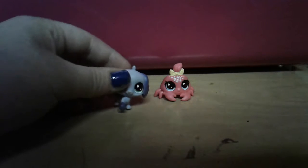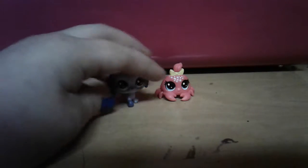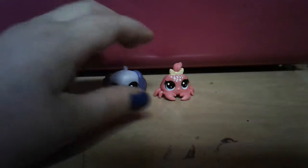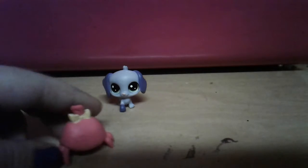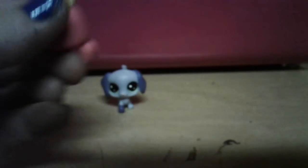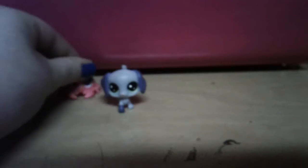These two came in a set together so I decided to show them together since they're small — the big ones together look weird. Anyway, this is a crab and she has a little LPS engraving thing. And then I think this guy has it too — yeah, that dude has it as well.